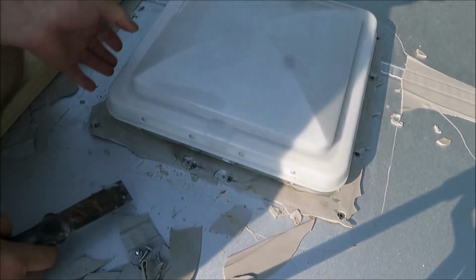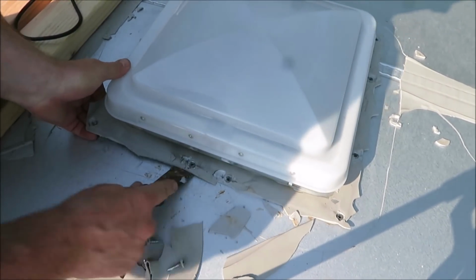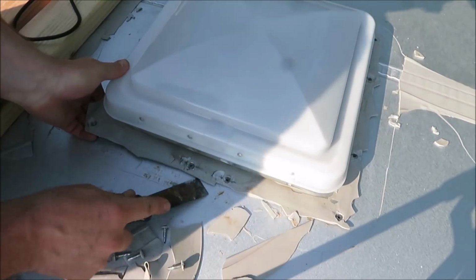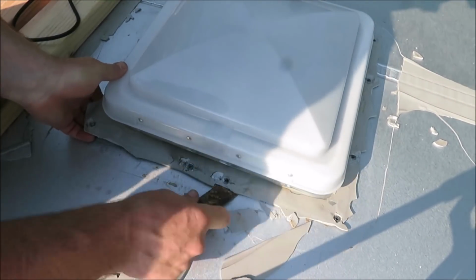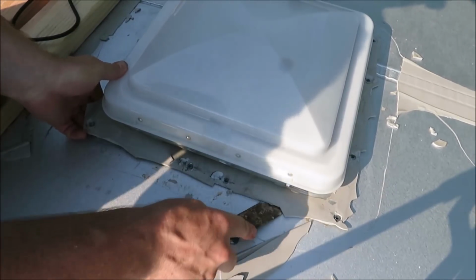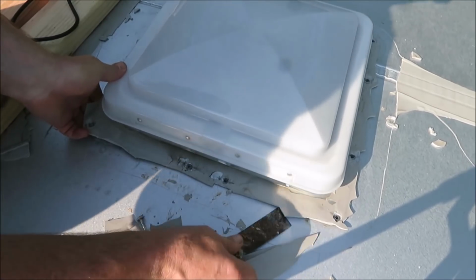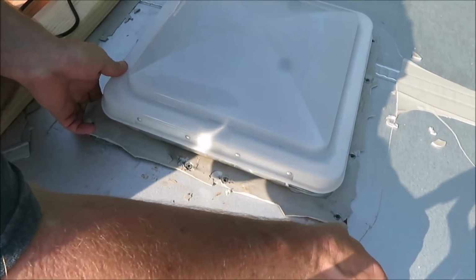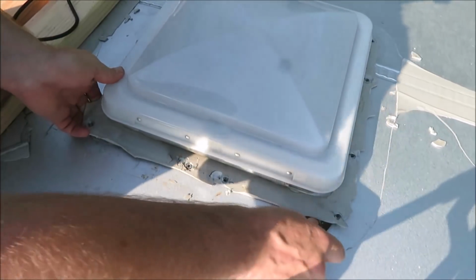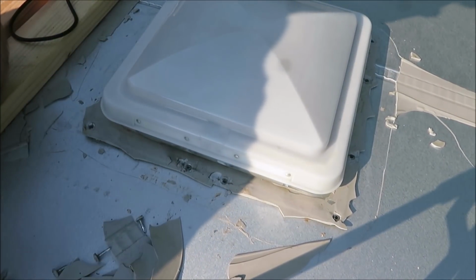Okay, now we got all the screws out. I'm just taking a putty knife and going underneath this thing real good all the way around, because it also has a sealer underneath of it that we got to break loose. So we don't want to mess up our metal. So we just keep going all the way around this thing and then we'll be ready to pull it out. It could be a little tough. You see it's starting to come up now, but we still want to keep cutting all the way around.